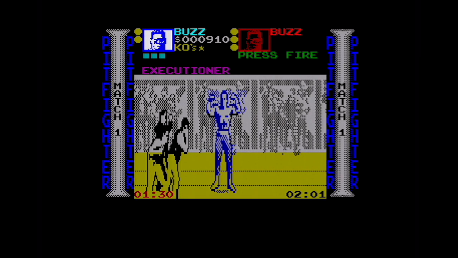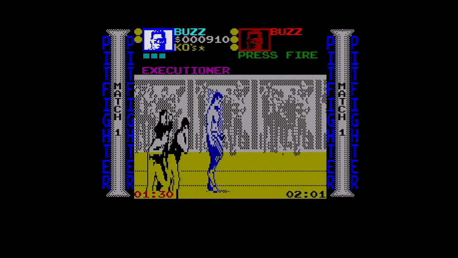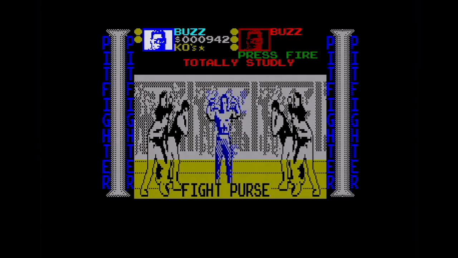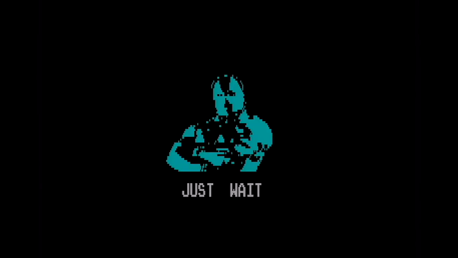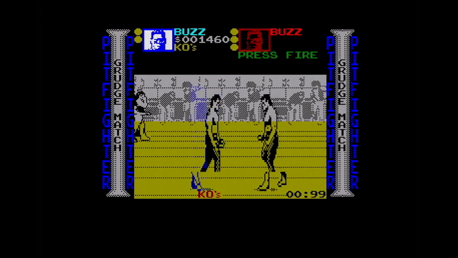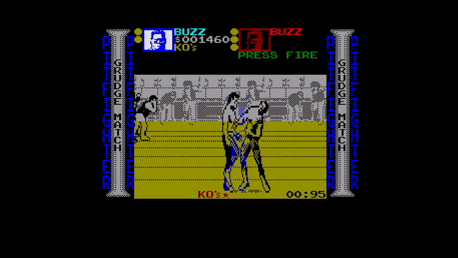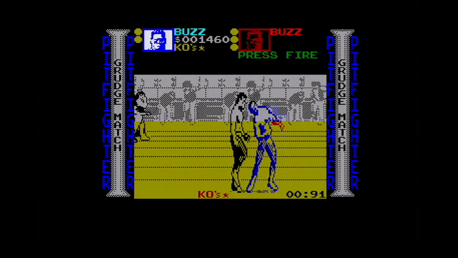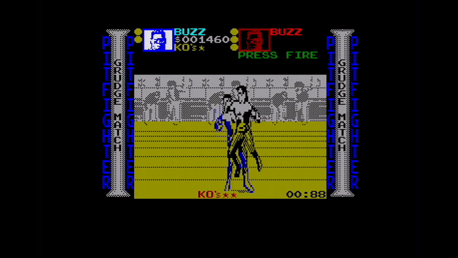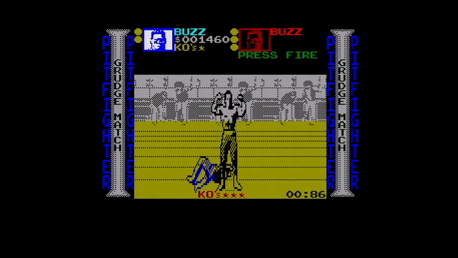So that's level 1 cleared. I've skipped forward a bit ahead there. Oh, we don't get the forklift on the Spectrum. Grudge match. Well, the music's good. I do like the music here on the Spectrum. It's quite atmospheric.